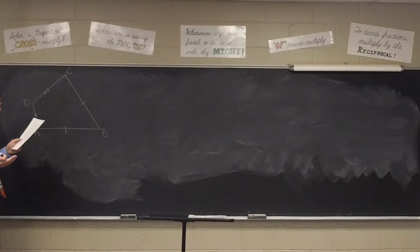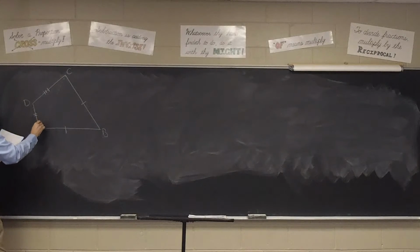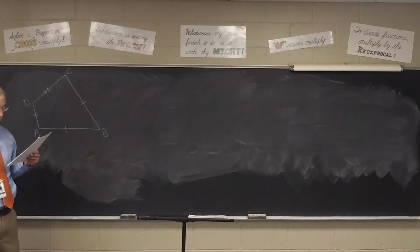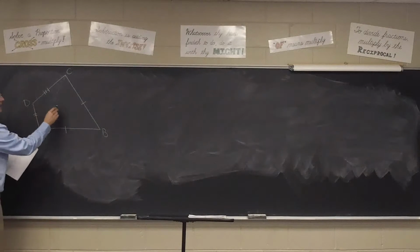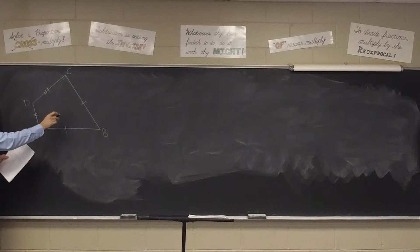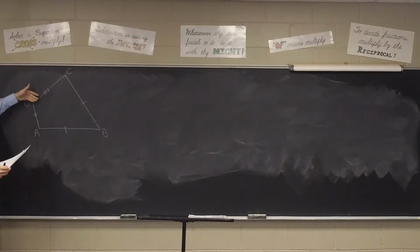From there I told you, draw AC. So on your picture you should have drawn, as a dotted line, this auxiliary line AC. By the way, what do we call a line like this that joins non-consecutive vertices? A diagonal, right? And we draw this diagonal AC. The reason we would have used here, class, is two points determine a straight line. But I emphasize to you, this forms two different triangles. So I wanted you to look at this as a triangle, and this is a triangle.